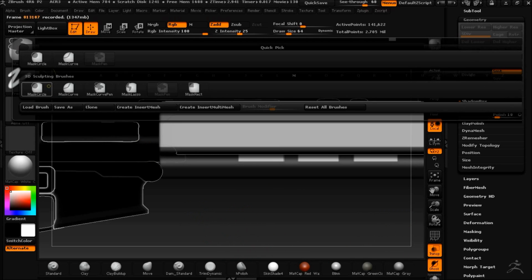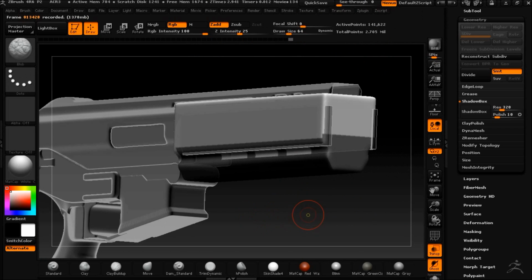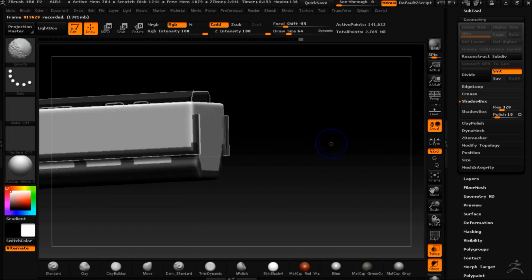And the reason why I used Shadowbox is because it's a much faster way to smooth out some meshes, because the resolution is so low. It got rid of the sharp edges, so masking will go a lot smoother.